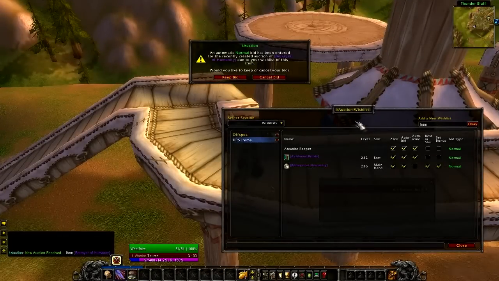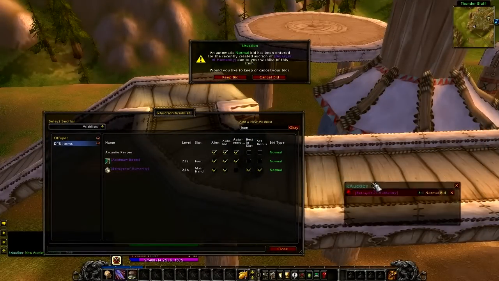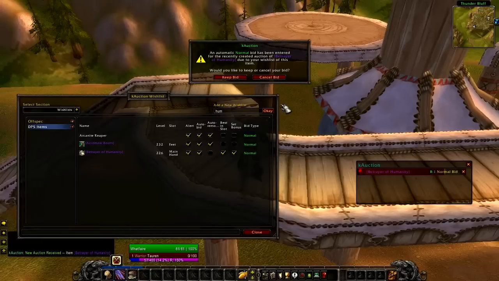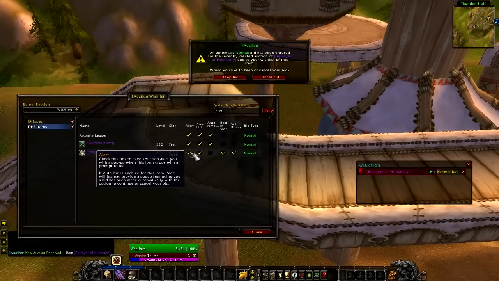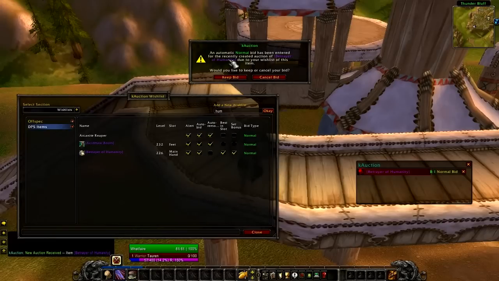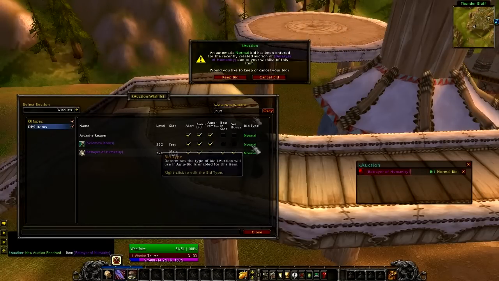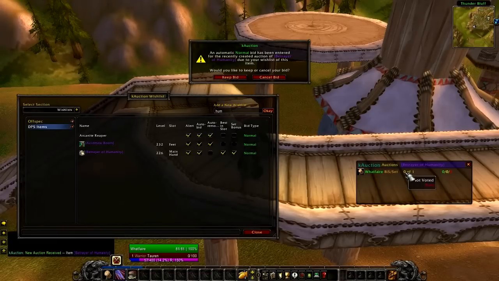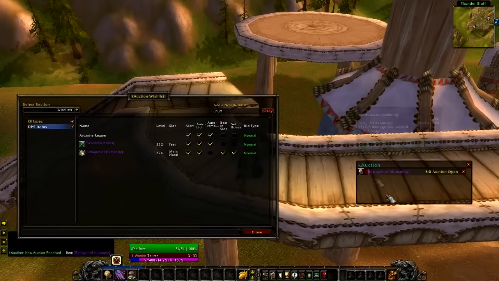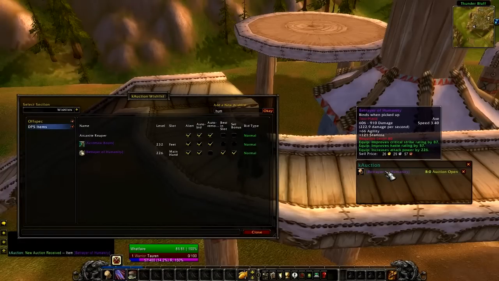And you can see as soon as that was created, let me pull this window up. As soon as that was created, I got a pop-up, and that's because I have alert checked. And this is telling me an automatic bid was created because I have auto bid checked. It detected that I have a normal bid set up, and it asks if I'd like to keep the bid or cancel. And if you look at kAuction, you can see one bid has been created. It also set it as best in slot and as set, since I have both of those checked. If I hit cancel right now before it ends, now my bid has been removed.